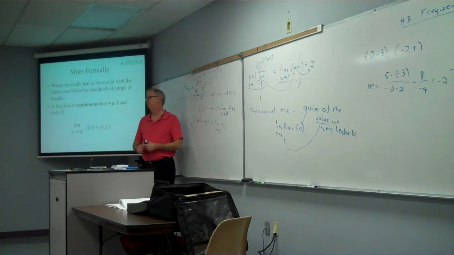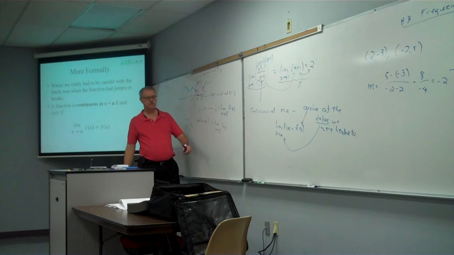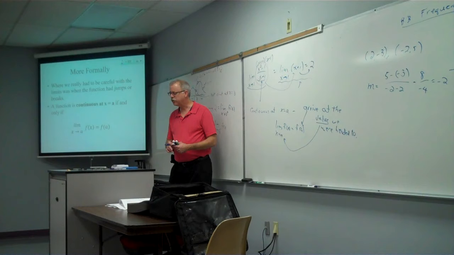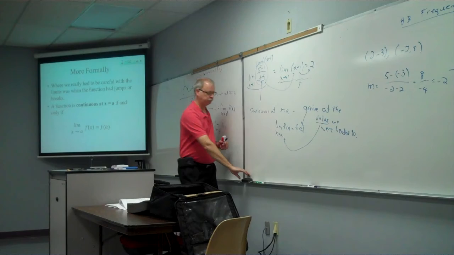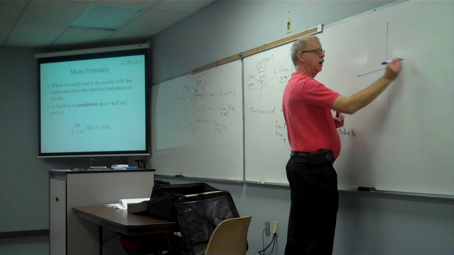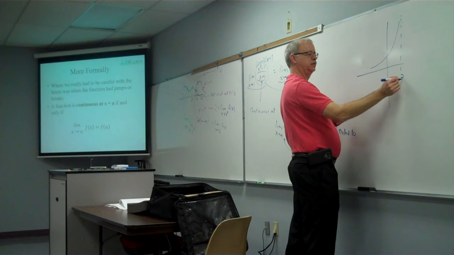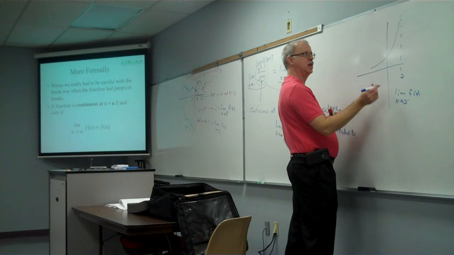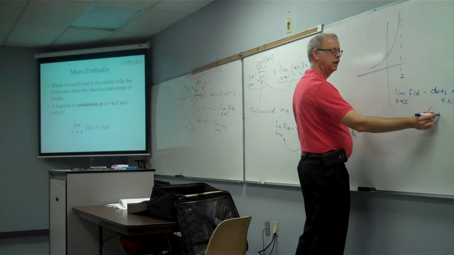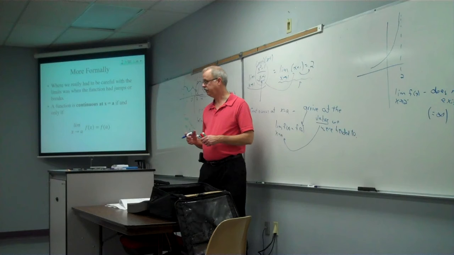So if the limit doesn't exist, well, there's no way it can equal the value of the function. There are a couple other ways the limit could fail to exist besides what we see here. We're not going to see those often. When we had a vertical asymptote, in this case, say the limit as x approaches 2 of this function coming from the left does not exist. There's not a specific value we're headed to. There are instances where we say, well, we're headed to plus infinity, because there's a trend. It's getting bigger and bigger and bigger, but there's not a specific value that we would say, oh, this is where we're headed.